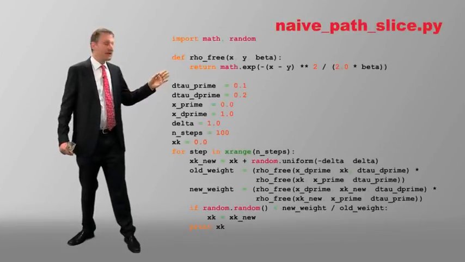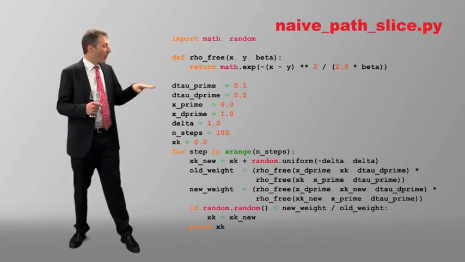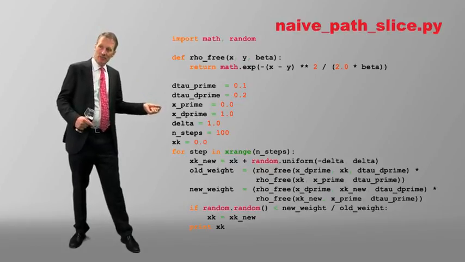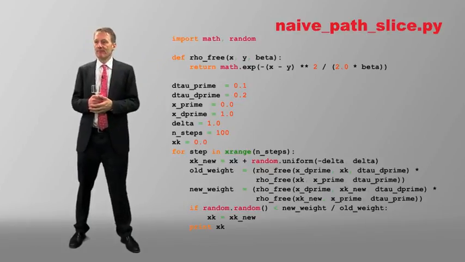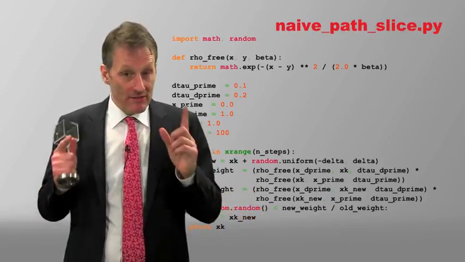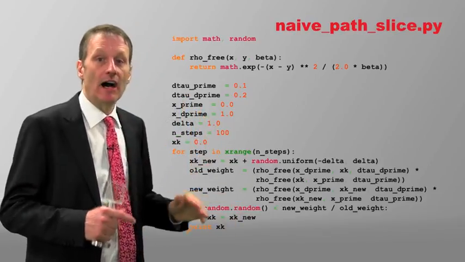Before continuing, please take a moment to download, run and modify the programs we discussed in this section. On the Coursera website, you'll find the program naive_path_slice.py that treats the case of one variable xk sandwiched in between x prime and x double prime. This is an innocent little program, but it should convince you that the above formulas that we used are correct.